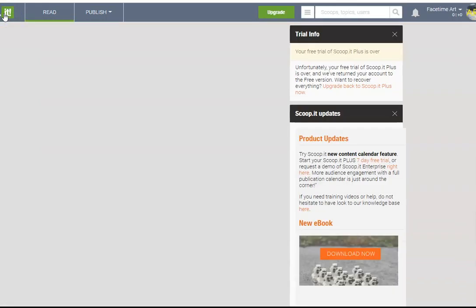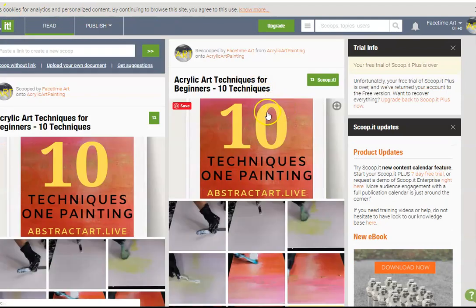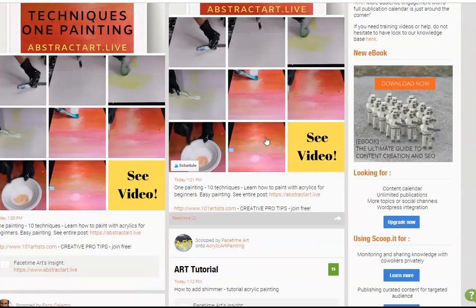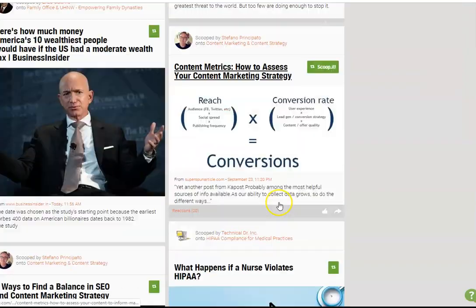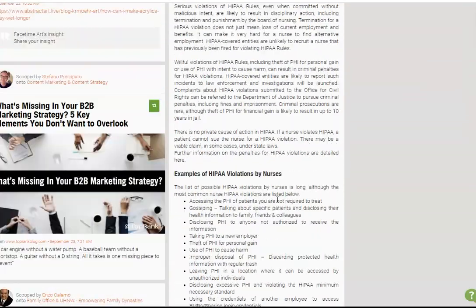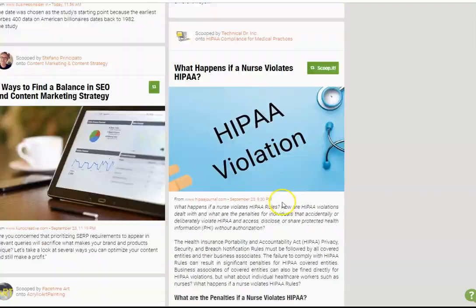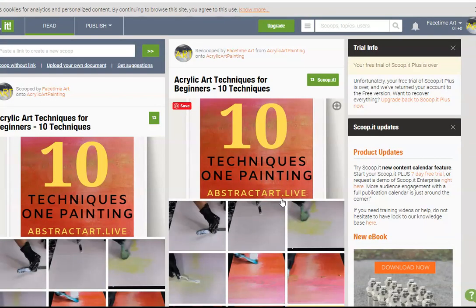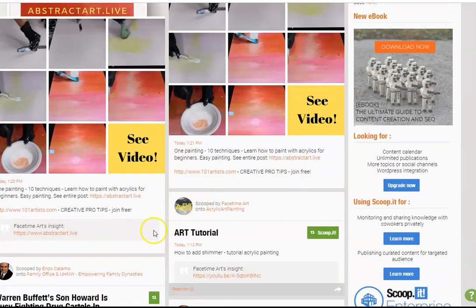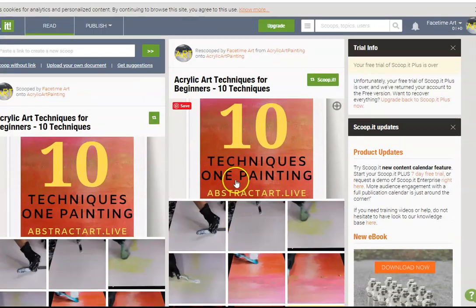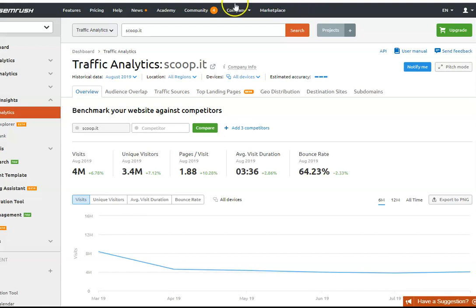So let's go to the home page. Oh boy, you can see I'm really on here quite a bit. Here's another one that I did, along with some of today's hot stories that people are scooping. So this is a great thing if you want to really start building a different traffic source. I might have to go on here and delete one of these because I find that it's a little repetitive. But let me go ahead and show you a little more about this on a traffic analysis of this site.